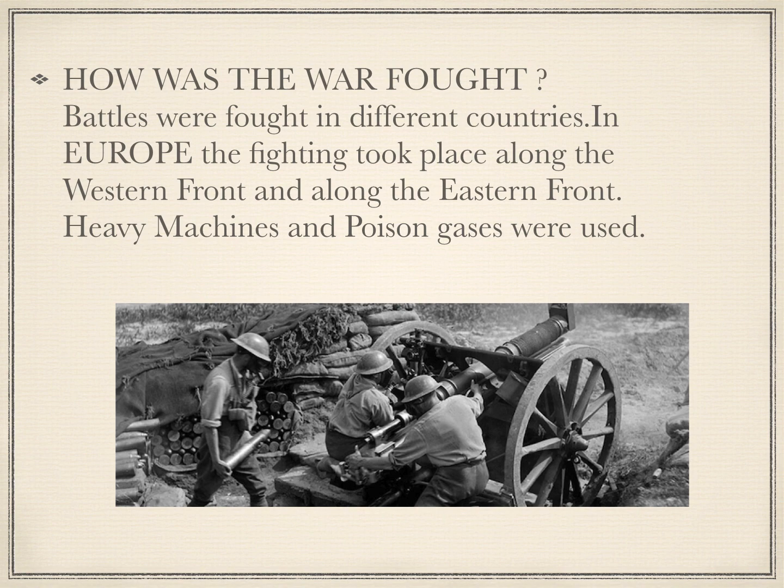Machine guns and heavy artillery were used. Tanks and poison gas were used for the first time. German submarines called U-boats sank many ships of the Allied powers. India supported Britain in the hope that Britain would grant her self-government after the war. Indian soldiers fought in Europe, in Africa and in West Asia.